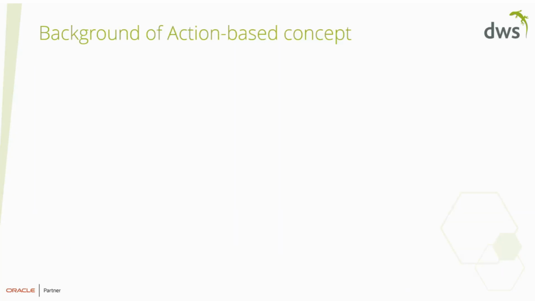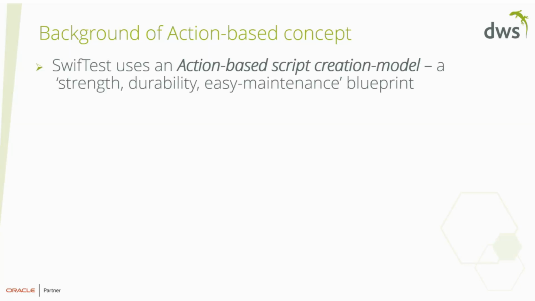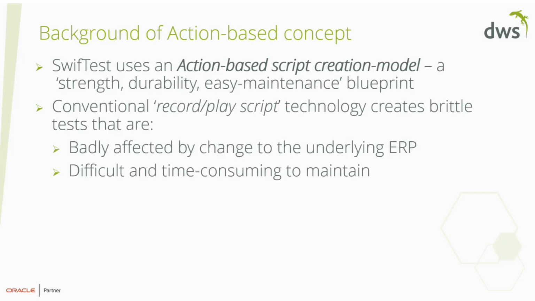First, though, a little bit of history. I know that many of you will be familiar with SwifTest, but I wanted to talk briefly about the background of our action-based script handling, the methodology that we used. SwifTest, as you know, uses an action-based script creation model, and that came about really as it's a strength, durability, and easy maintenance blueprint for test script creation, particularly that last part, easy maintenance. You want to be able to maintain your test scripts quickly and simply.